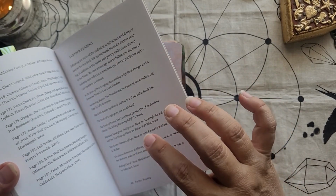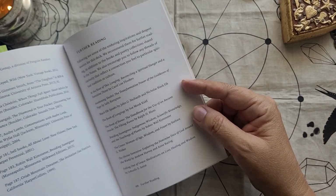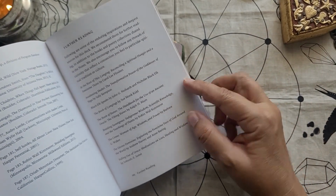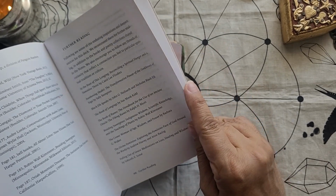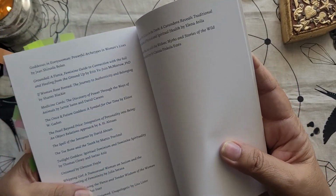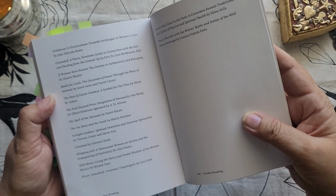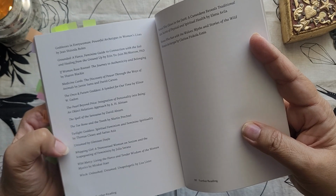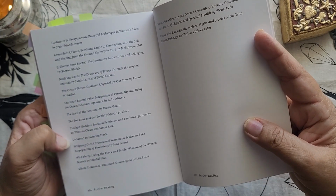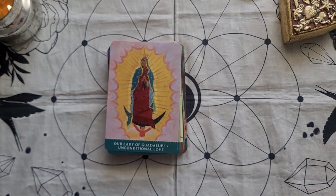So this is where the information or inspiration were sourced from. And I think that's amazing. I love it when they include that information. And there are a few things in here that are some of my favorites, like Braiding Sweetgrass. And I think she references, in one of them, I can't remember if it's this one or not, the Medicine Cards. So not only books were inspiration for her, but other decks as well, which is pretty cool. So Wild Mercy is another one. So really great guidebook. I really enjoy that.